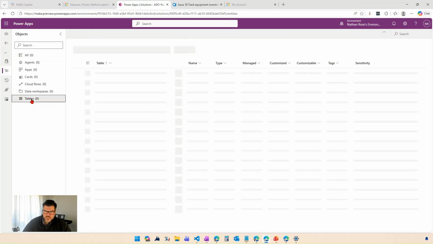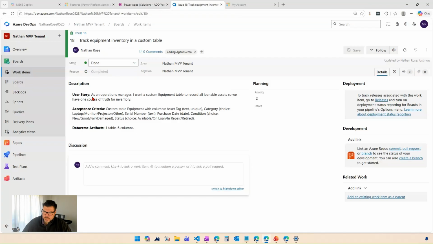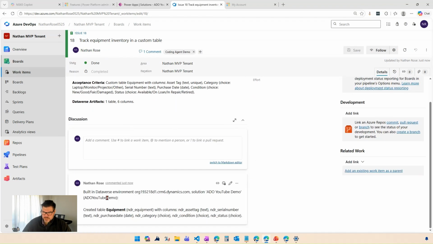And I don't see it just yet. Interesting. But it has updated our ADO item to done. Let's see if it dropped a comment like we asked it to. It did. So it's built it in this environment within the solution, created these tables and these columns.